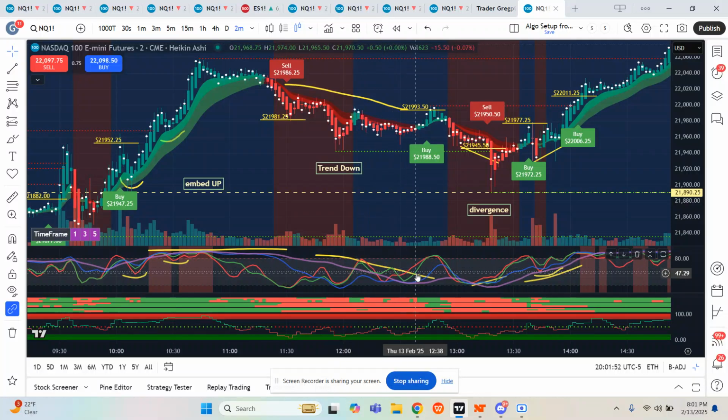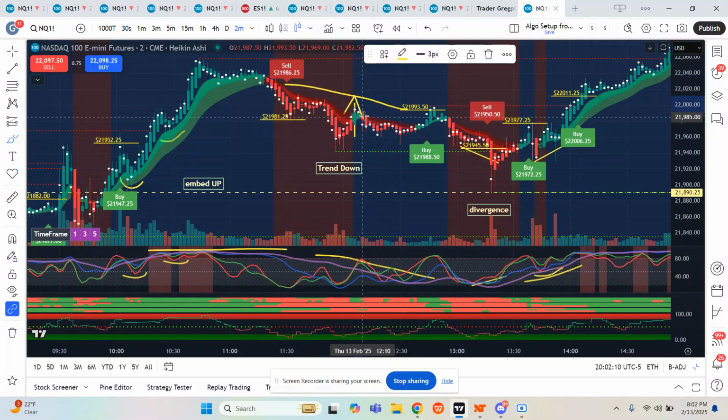Now, these are kind of going all over the place because price is going all over the place, and we don't know which way to go. The stochastics are going to tell you which direction to travel in. Because price is going up, we might break through, but this is what would keep me out. Let's say that we got an alignment signal right here, a good alignment signal, and price did close bullish through the profit wave. But why I wouldn't take that trade is because of this right here. That trending down is going to keep me from taking that trade.